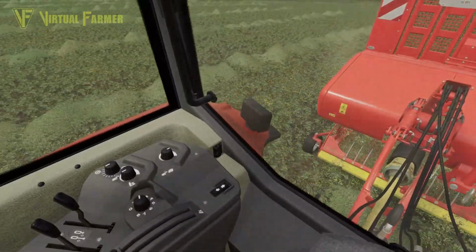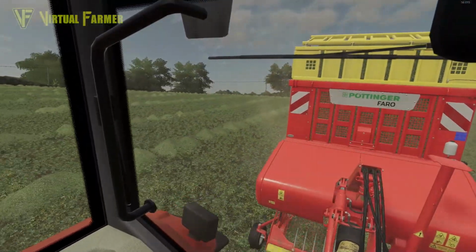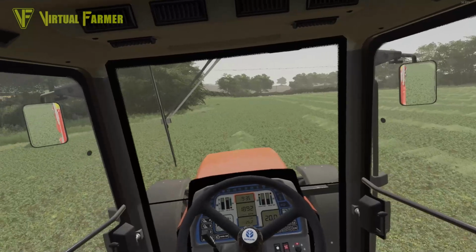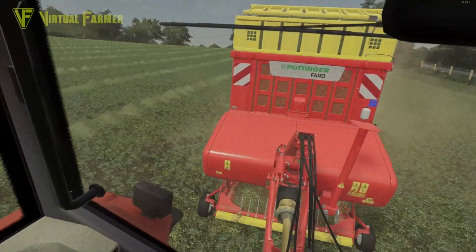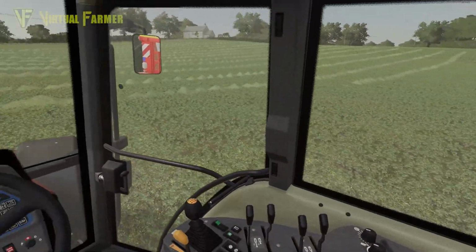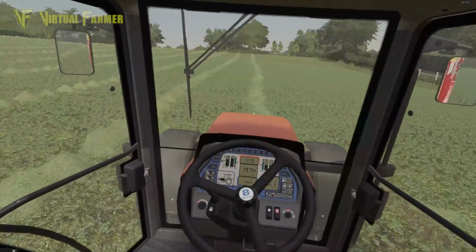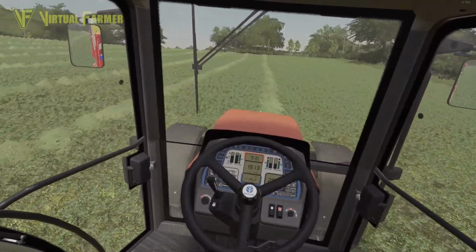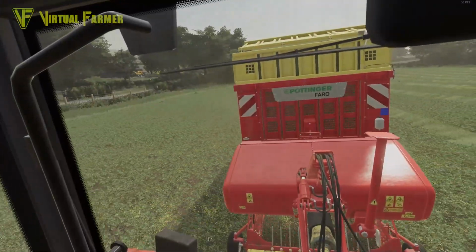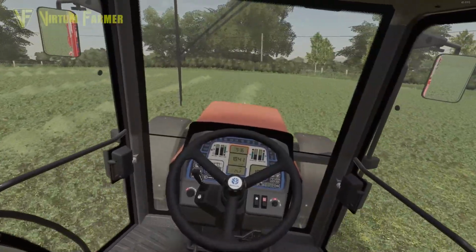I think we're going to end up with probably about 100,000 litres of clover off here if we're lucky. This holds 26,000 litres, so that would be only 4 loads off this field, and we're already halfway through our 3rd load. That would mean we'd have far less off the main part of this field than we got off 3 headlands, and I don't think that's the case. I think we're actually in a really good position with this, and that we're going to be producing over 100,000 litres of clover off here.